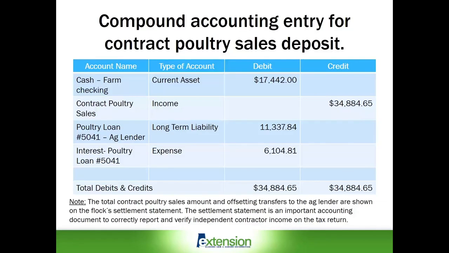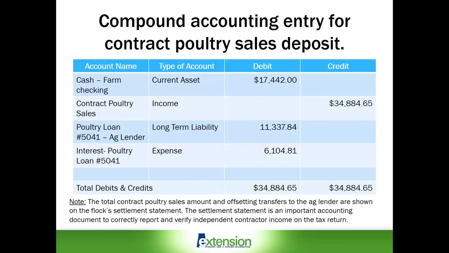The big question is, how would the farmer know how much of this payment is interest and how much is principal? The answer depends on the type of poultry loan and whether or not the farmer has a loan amortization document from the bank with a breakdown of the two amounts for each payment. Some farmers may have a fixed number of poultry loan payments per year that are due at a fixed time. In those instances, principal and interest amounts can be exact or closely estimated.